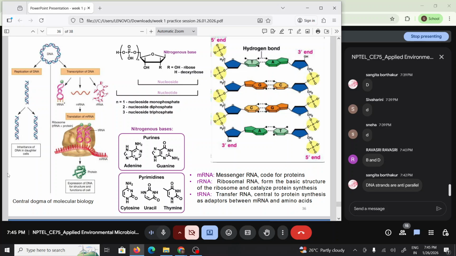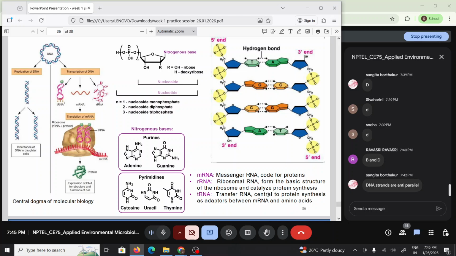And if you rightly remember, we also saw while we were talking about the three domain classification that Carl Woese and his colleagues classified the organisms based on the 16S rRNA, right? So they have some stark variations, some stark similarities through which you can identify organisms as well. So that as well you can correlate and remember in terms of rRNA. And finally the tRNA, the coil structure that you see here. It is basically involved in the protein synthesis as an adapter between mRNA and amino acids.